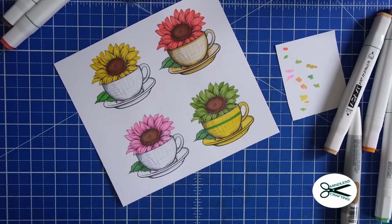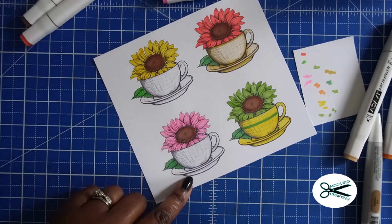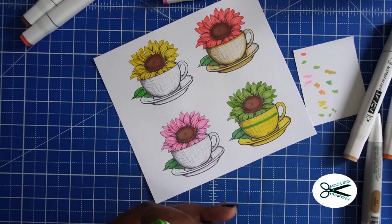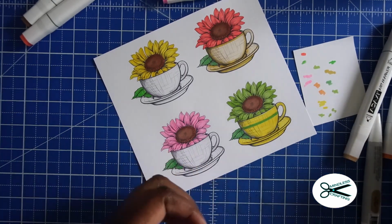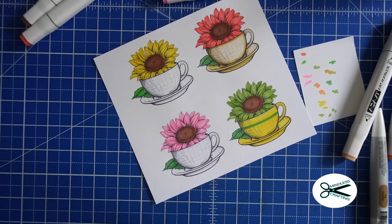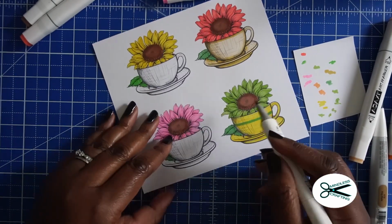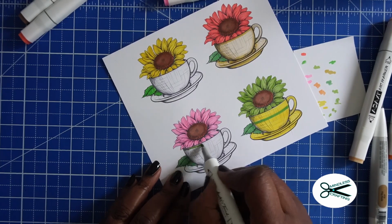All right, we're going to go ahead and finish off the other 2 cups. And then we'll be done with our color therapy. Okay, so let's go ahead and color in this one right here with the pink. I'm going to go in with the vivid green because I love the way pink and green looks together. Let's see if that's the one I want. Not that one. Let's see. Let's see what this pale green looks like again. Okay, that one would work. Okay, so that, I think it's going to look really good with both of these. Oh yeah.